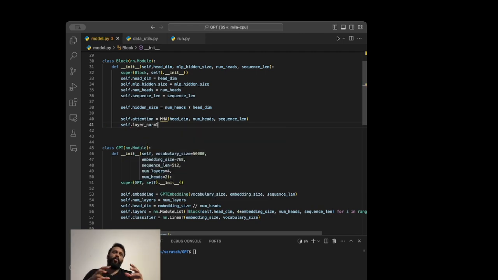So what does layer norm do? There's a great paper, I think it is about group normalization. It has a great visualization of the different normalizations that are happening.